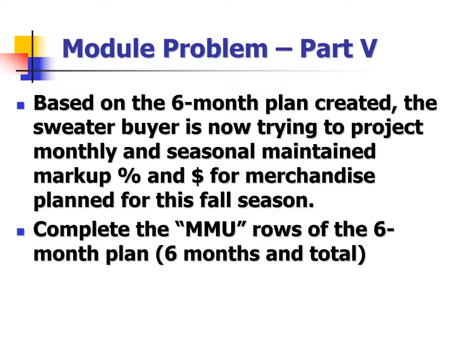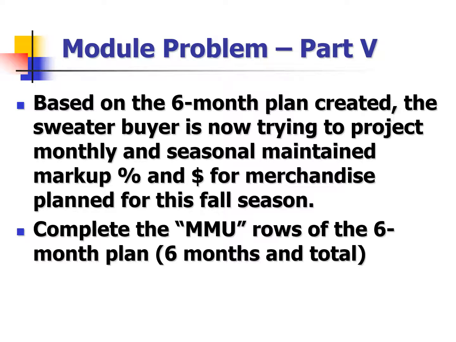All right, so let's get back to the module problem assignment. We are on the last part of the assignment, part 5, which is a maintain markup projection. Okay, so the case continues. Based on the 6-month plan created so far, the sweater buyer is now trying to project monthly and seasonal maintain markup percent and dollar for merchandise planned for this fall season.